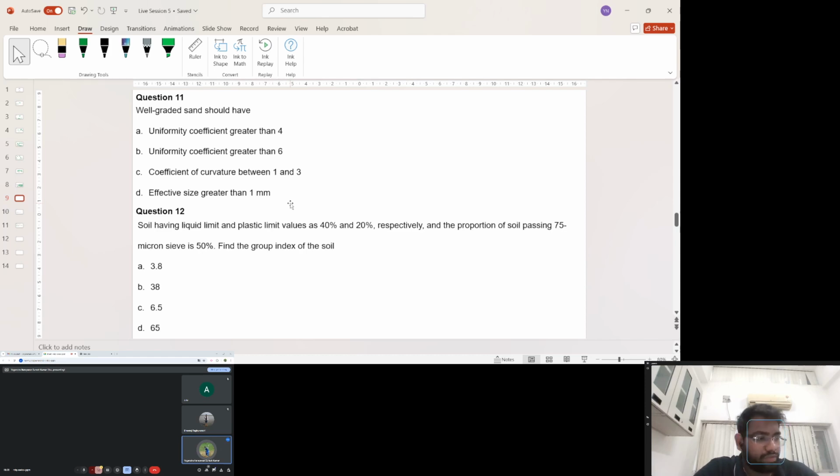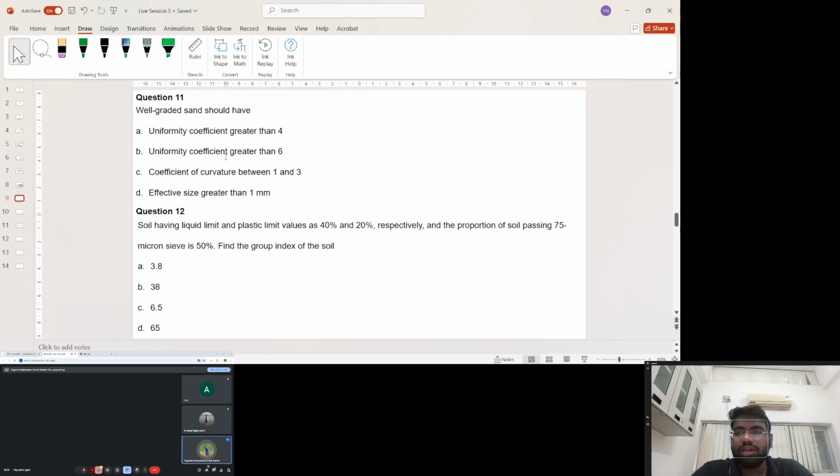Why I am asking is that the GATE exam is now being taken by people from other countries also. Yeah, this is indirectly helpful for the GATE students. For example, in this question, the design means it is as per the Indian standard you are asking, right? Yes, this is as per Indian standards. That's why I'm asking, sir. If people in other countries read the question, they will have confusion, I think. Yeah, so this is as per Indian standards.